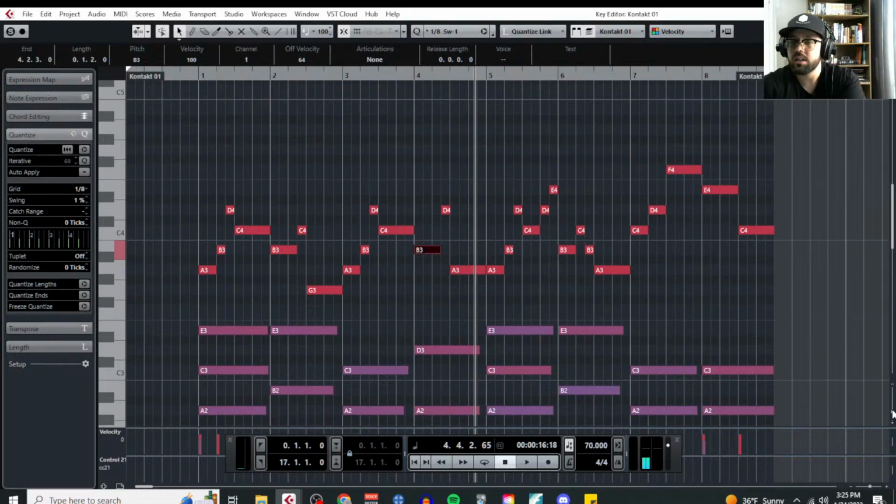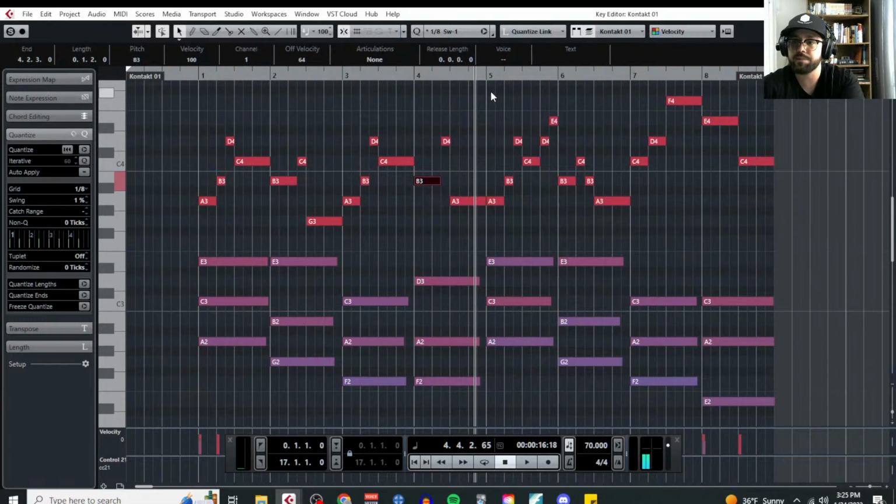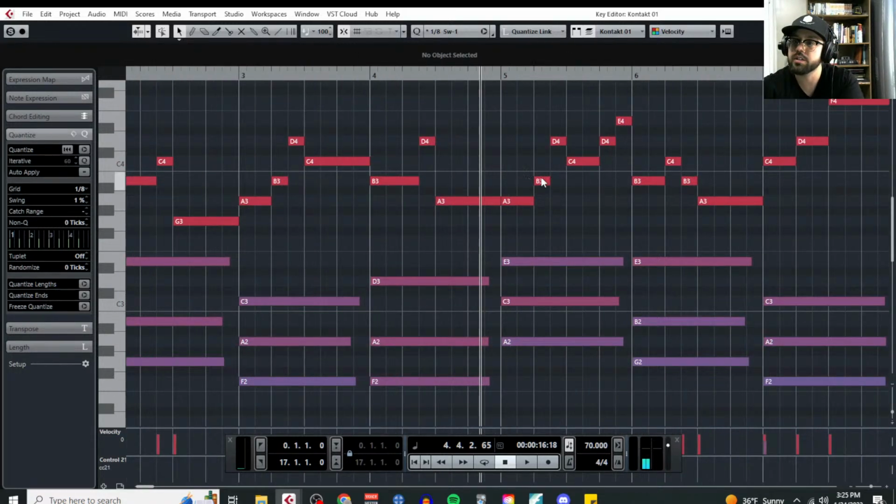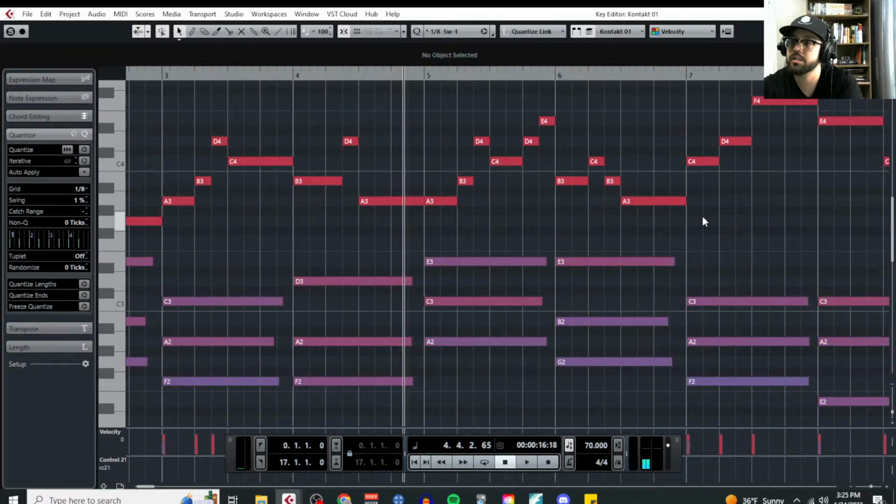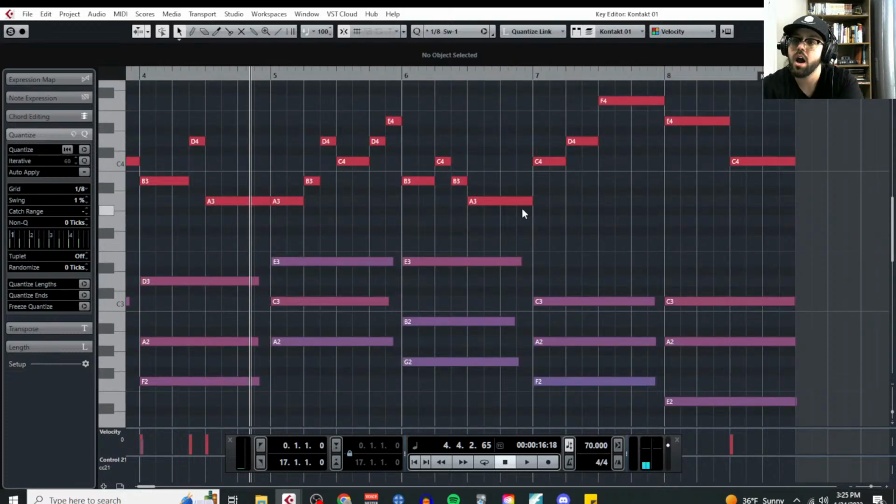Let's see here. But we'll stick to this. We've got this basic idea. Let's double check: major second. B to D, that's a minor third. Major second, major second, major second. E to B is going to be a perfect fourth. Major second, no, minor second, minor second, major second. Okay, so we're good so far.